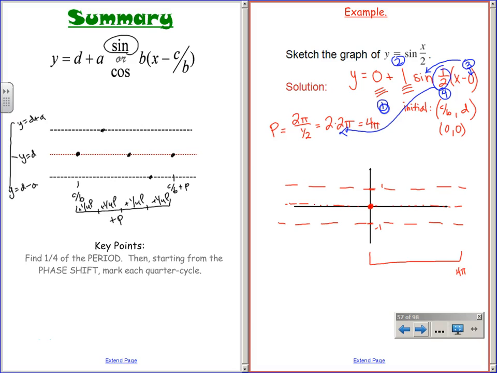And some of you might want to do this first. 0 plus 4 pi is just 4 pi, so that's where I'm going to end. And maybe you can say, hey, half of that's 2 pi. Sweet. 0 plus 2 pi is 2 pi. Half of that's 1 pi. Sweet. 1 pi is going to be up at the top. Half of that's 3 pi. Sweet. That's going to be in the bottom. Moving the direction that you know your sine points move. Middle, top, middle, bottom, middle.